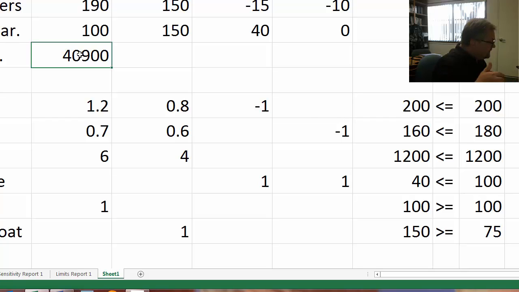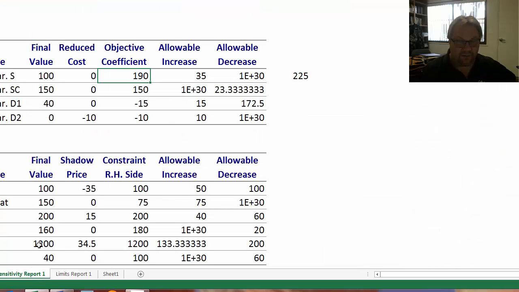C. If a rush order for material can be placed at an extra $8, would you recommend the company placing a rush order? What is the maximum price you'd be willing to pay, and how many additional yards? All right. So again, sensitivity report. Now I'm looking here, and in particular, I'm looking right here. So the shadow price tells me that if I have another yard of material, my profit will increase by $35. So since the extra price of material is only $8, yes, I should get some more.